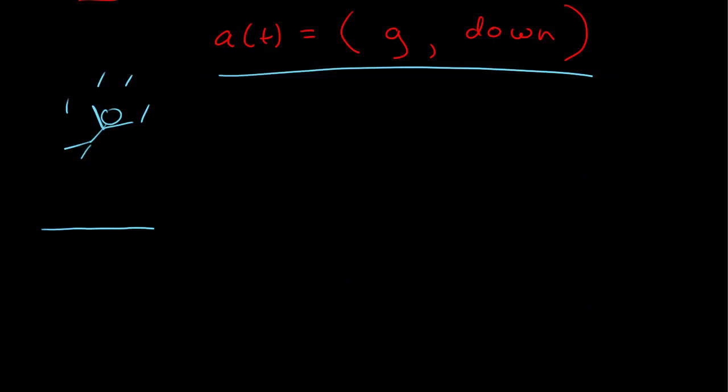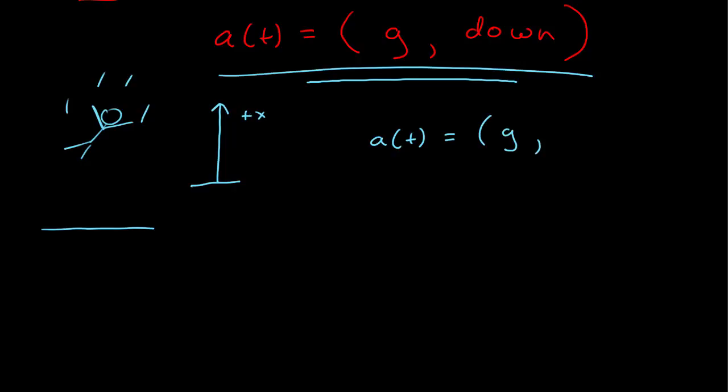That may seem simple enough, but I want to highlight that how you represent this mathematically can depend on your coordinate system. Here I have a falling physics professor, and if I want to write a mathematical representation of the acceleration, which is a vector, I need a coordinate system. If I have positive x-axis up, say, then my acceleration as a function of time will have a magnitude of g, which is 9.8 meters per second squared. Since it's down, it will be in the negative x-axis. So I might rewrite that as negative g in my one-dimensional notation.